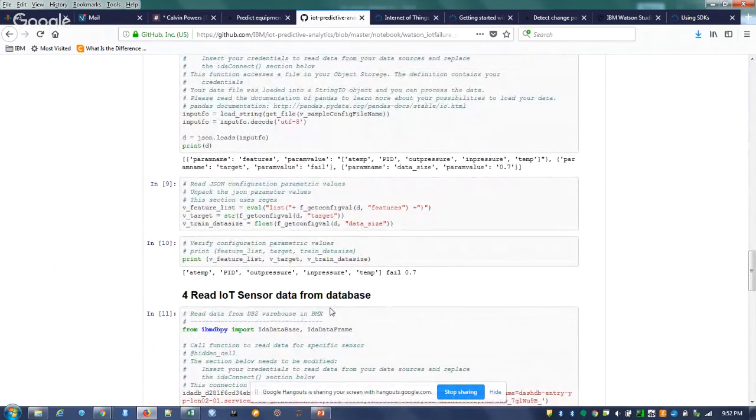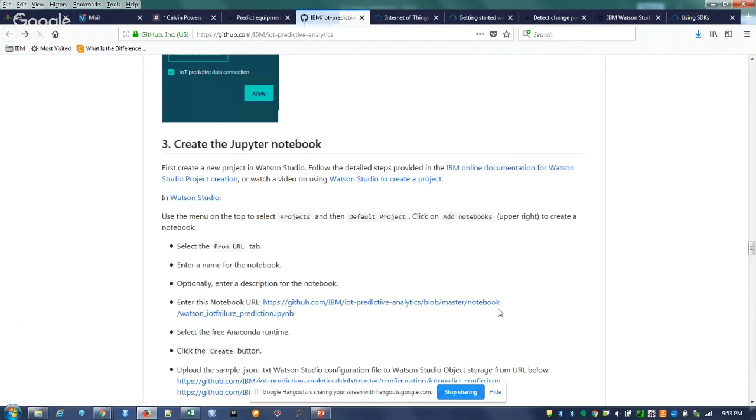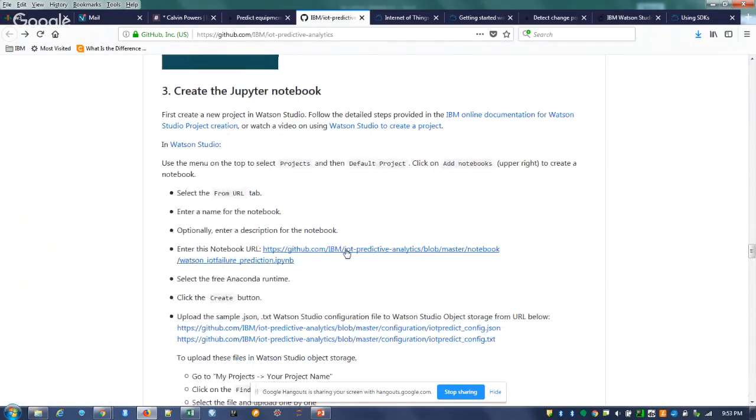Sharath, sorry to interrupt. Yes. There's a question about how somebody instantiates this notebook. If they're following along the code pattern, will they be making a copy of this notebook for themselves, or how do they create the actual notebook? Yes, they will be making a copy of this notebook. The notebook is uploaded onto this GitHub repository. If they select the from URL tab and give this URL in their Watson Studio instance, the notebook will automatically get created there, the same notebook.